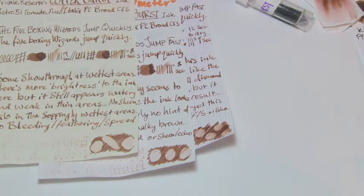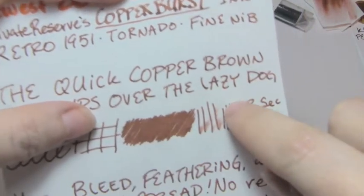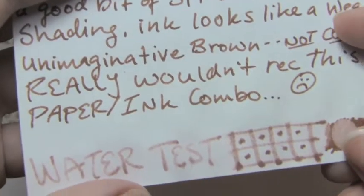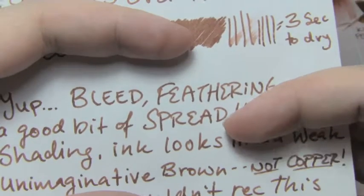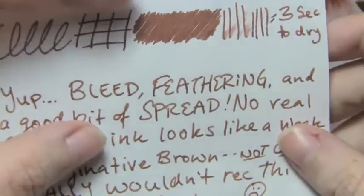Now for the next 3 tests, I just used the fine nibbed Tornado. And yeah, there's bleed, there's feathering, there's spread. I guess in a way this is the best water test we've seen so far, but it exploded, it feathered, it dyed the page. And even in this fine nib, we got bleed through. Especially in the water test, but anyways. And again, it's sort of an unimaginative brown. Like if you asked a kindergartner what brown looks like, they'd pick something like this.